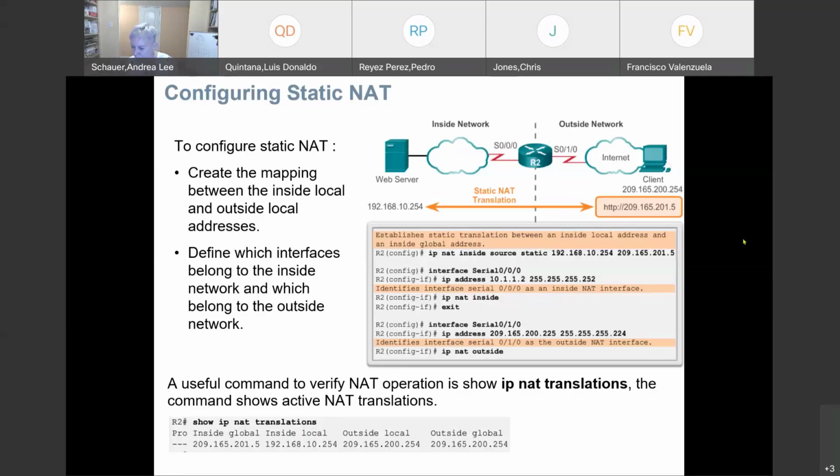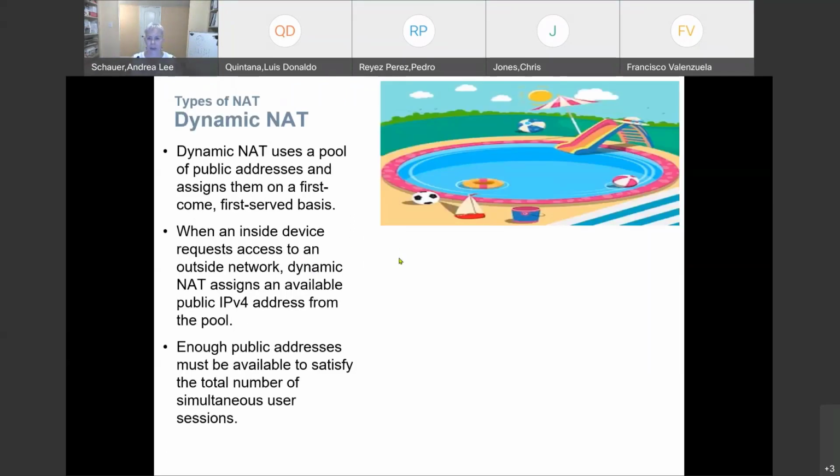Yep, that's right, Aaron. A very common mistake is just flip-flopping these. If I said that the inside interface is the outside, or the outside interface is the inside, your network doesn't work at all because nothing gets out of it. Nothing gets into it. So you've got to be super careful to make sure that you're putting your inside interface on the local side, the inside, and the outside on the outside. And that doesn't matter what kind of NAT you're using.